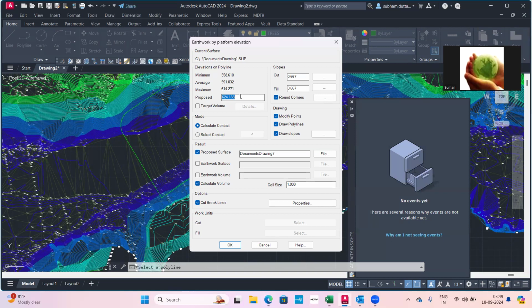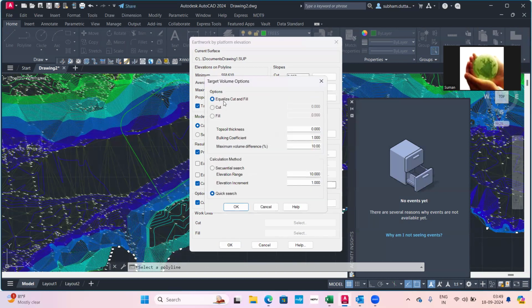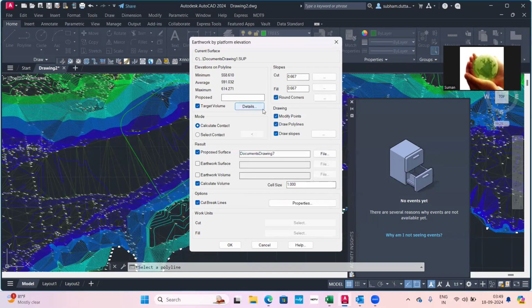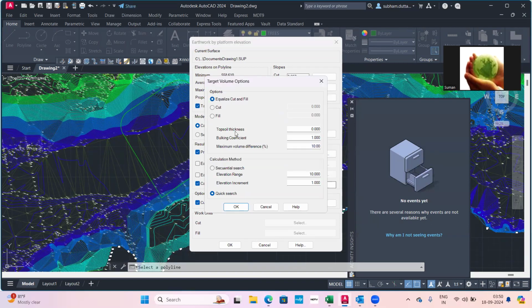It is asking me what is the elevation where you want to draw this island. So here I will say, suppose I select 640, or say I want the target volume. The target volume actually shows at which elevation the cut and fill will be equal.